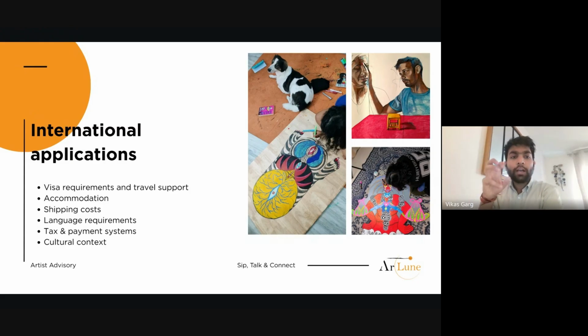Although your cultural background is your strength, when you apply to these residencies, they won't necessarily always come together. I live in India, I apply to a residency in Europe. Okay, my visa cost, my travel cost, my stay cost, all those things increase drastically, right?